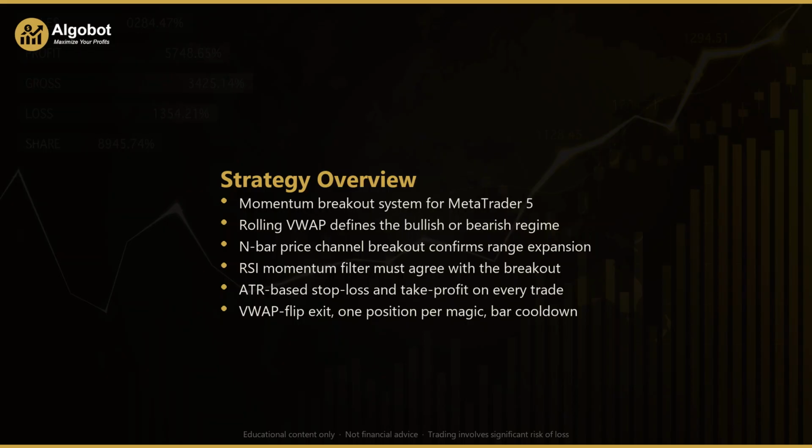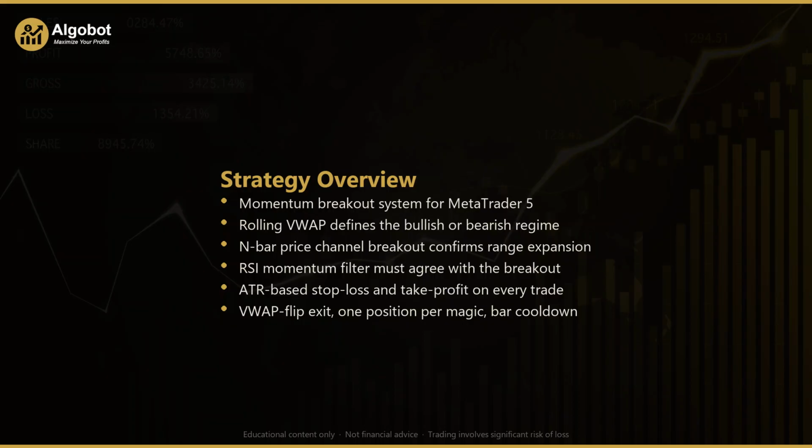So what exactly does this expert advisor do? At its heart, VWAP Range Breakout is designed to catch moments when a market stops drifting sideways and begins to expand with genuine momentum behind it. It works on a single time frame and can be applied to many instruments, from currency pairs to indices and metals, though as always you would study how it behaves on your chosen market first.